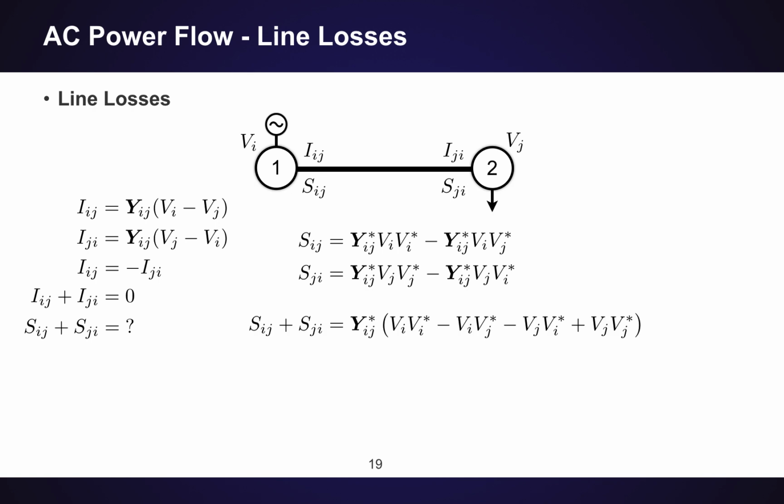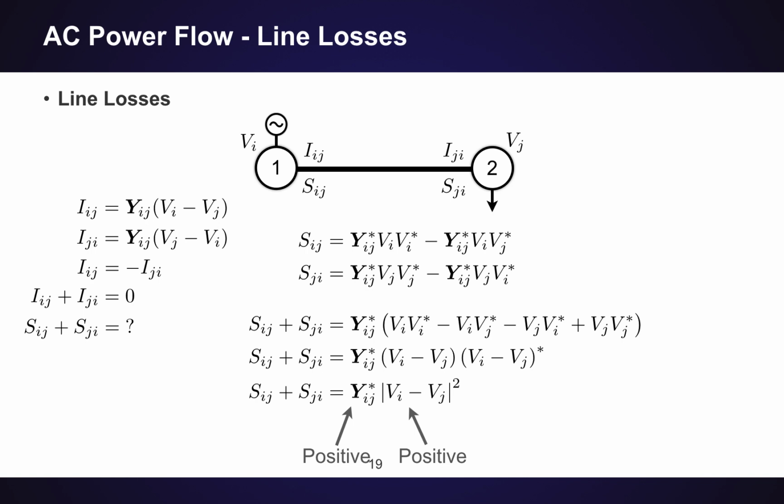Then you add them up like this, and now you can collect all these V terms. Initially, this may not give you much insight as to what's going on. The key observation to make is that you can actually factor these two expressions into (Vi minus Vj) times (Vi minus Vj) conjugate and apply the definition of an absolute square. So now we start to get some interesting intuitions for what's going on when you add the value of power at either side of the line.